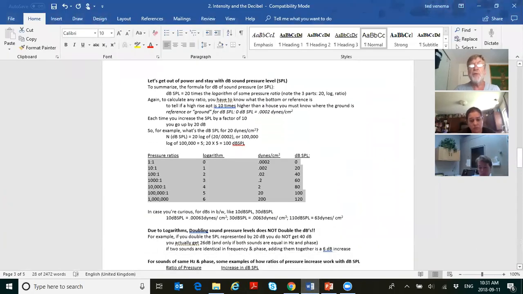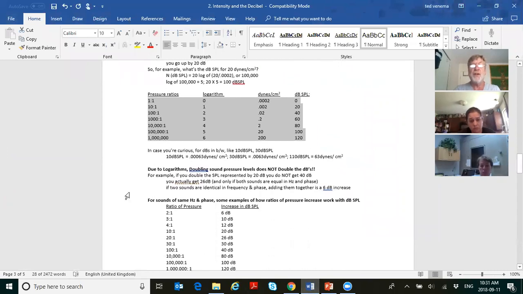And next week we're really more going to focus on basically, if you double the sound pressure, does it double the dBs? We're going to be talking a little bit more about what happens if you have a machine making 85 decibels in one corner of the room, and you have another machine making 85 decibels in another corner of the room. How many decibels do you get when you add them together? Is it 85 plus 85? You know why? Because the decibel's based on logarithms. That's why.